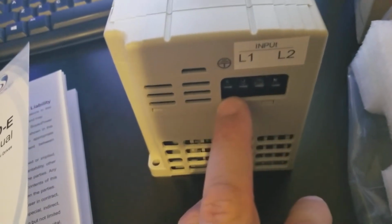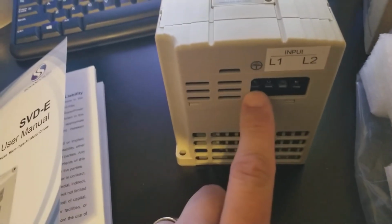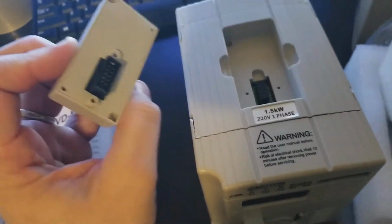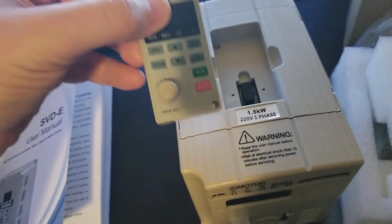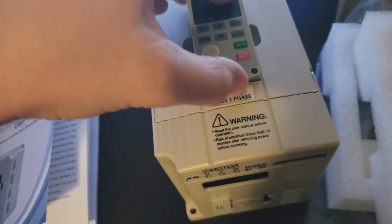These are going to be the two hots in the US. That's typically red and black. There's also a ground screw here. It's really important that these units be properly grounded. The HDMI module does come off, and Amazon has the ribbon cable. If you'd like to remotely mount this, I actually don't recommend it because they can be fragile.